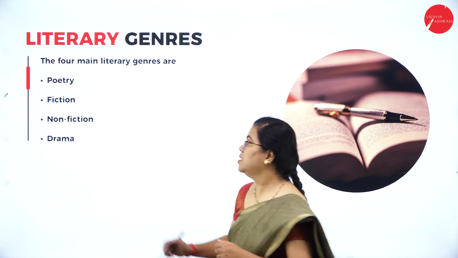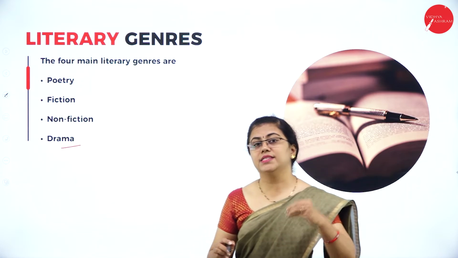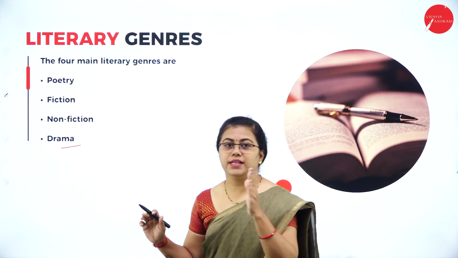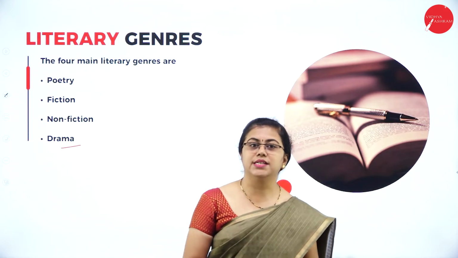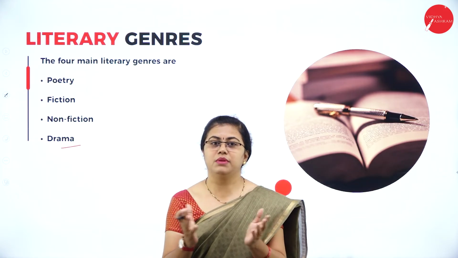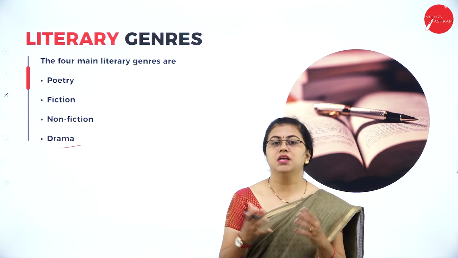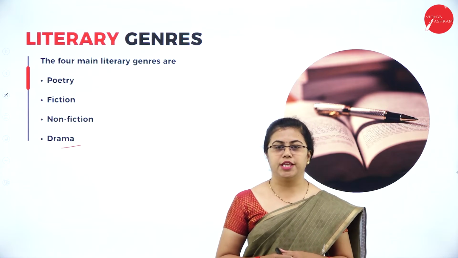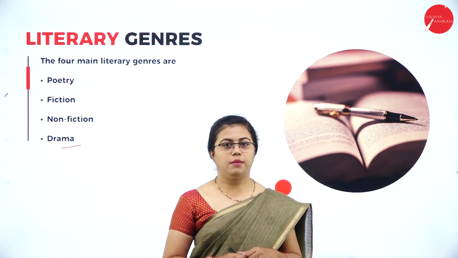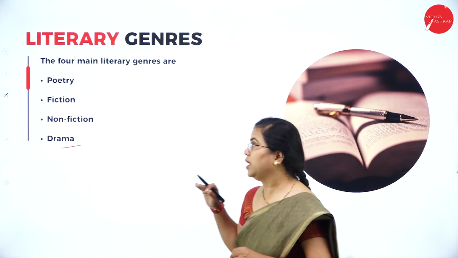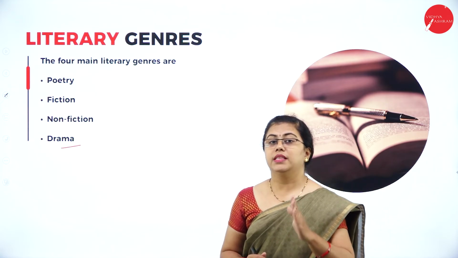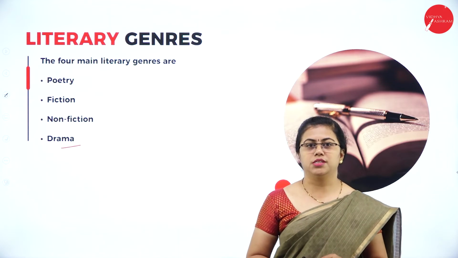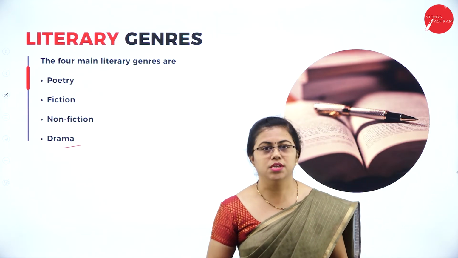Then you have drama. The written form of a play, that is the enactment on the stage, is called a drama. This will have acts, scenes, dialogues, characters. It will have a stage setting. Setting means where the incident takes place, where the situation takes place. And we also have props that can be used on stage. Props are nothing but properties that can be used on stage. So these are the 4 important genres that you are going to learn this year, not semester. So that was the introduction to the syllabus.